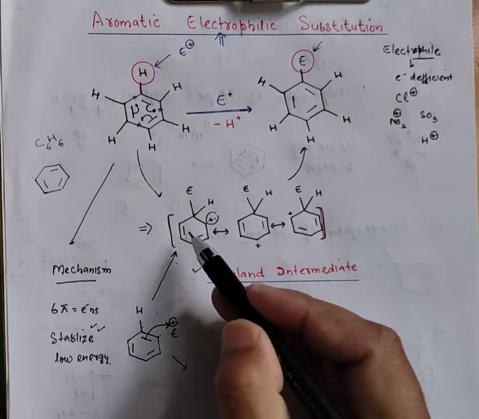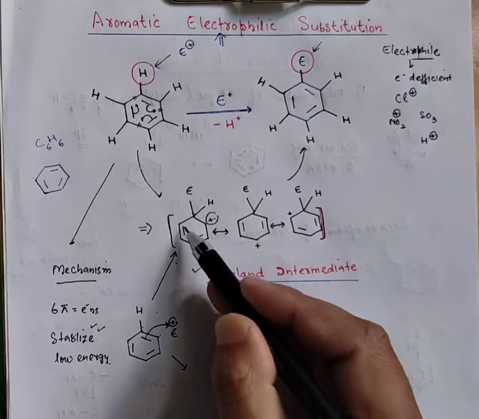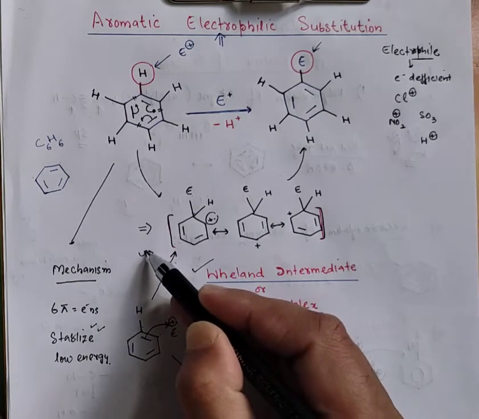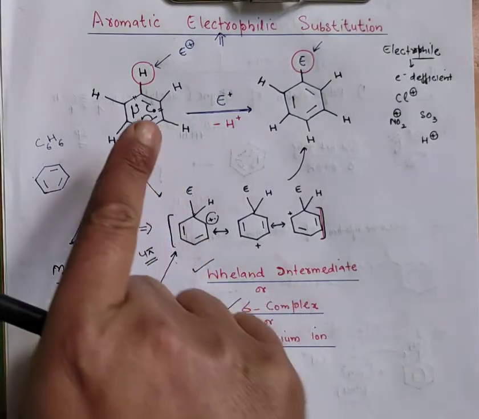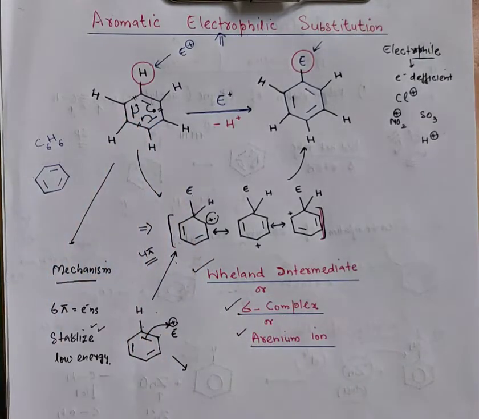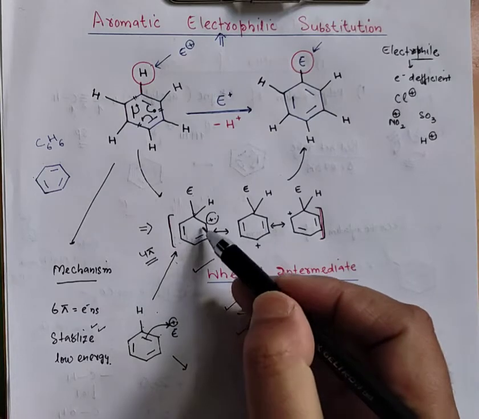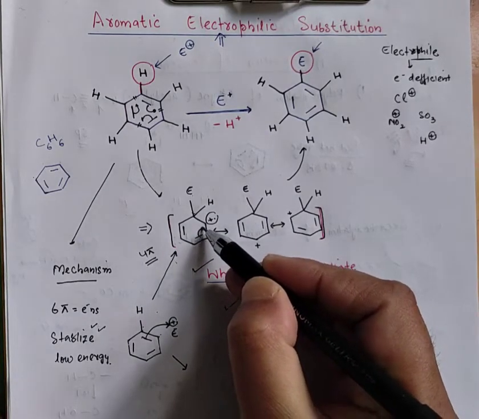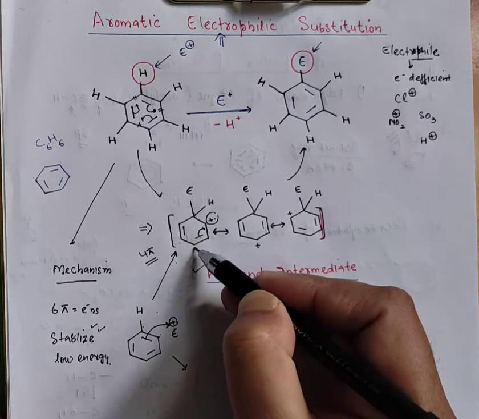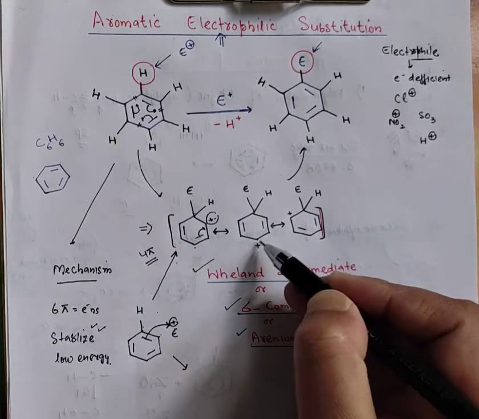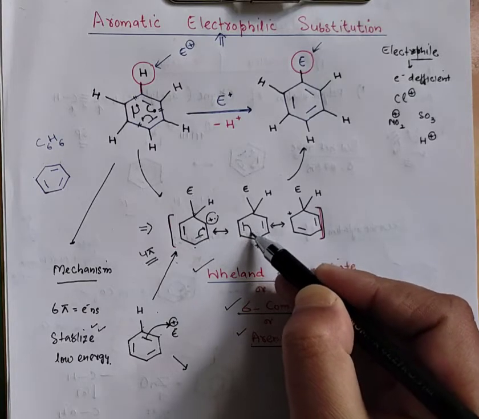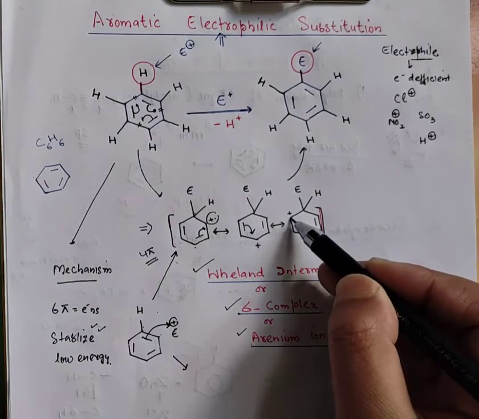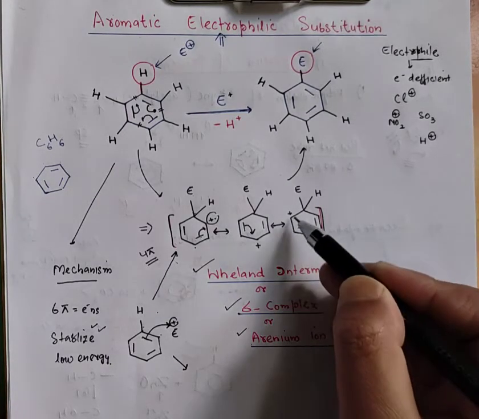Okay? In this carbocation, how many electrons do we have? 2 pi bonds, so there are 4 pi electrons. But in the parent structure, we have 6 pi electrons. But if we look at this, we have conjugation present. See how? This will go here, so we have a double bond here. So the plus will come here. Fine. In the next structure, this will go here, so the plus will come here. So this is called resonance. So it has a resonance between 1, 2, 3, 4, 5 carbons.